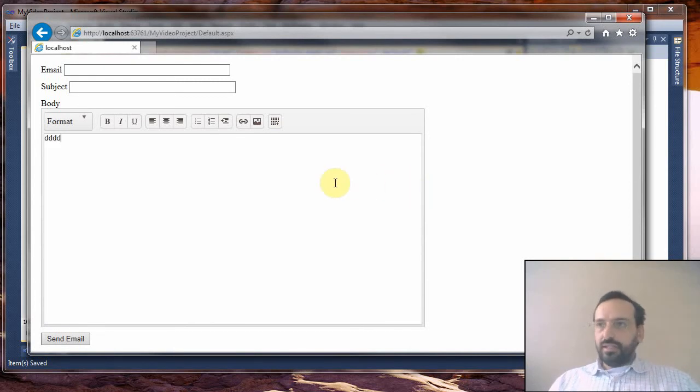And this is a very nice thing which I can use to format my body text.